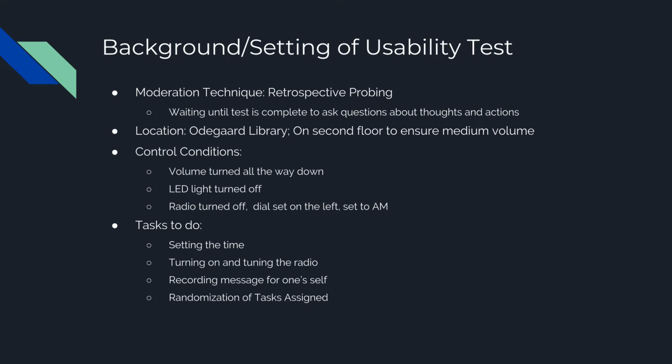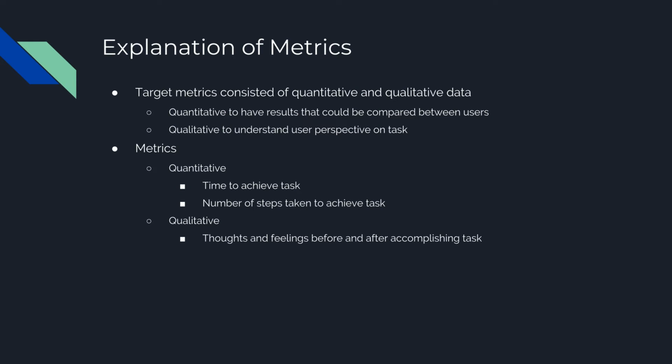Our task consisted of setting the time, turning on and tuning the radio, and recording a message for oneself. We chose these tasks as they utilize all the functions available on the radio. Our metrics consisted of both qualitative and quantitative data to be able to compare the results as well as have a deeper understanding of the user.